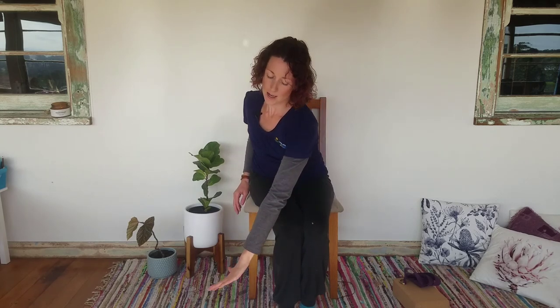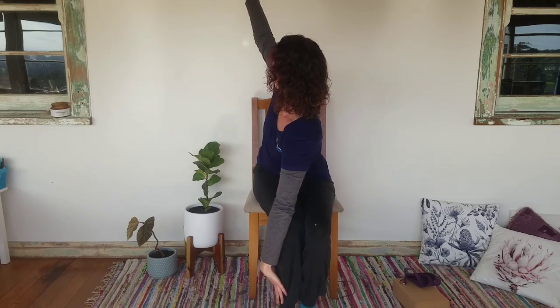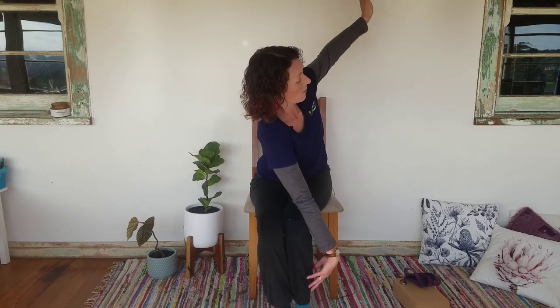Inhale back to center and take your legs out for our downward dog — you can wiggle forward onto the front of your chair if it feels good. Take your arms up one at a time and reach through your fingertips and through your toes. Exhale, bringing everything back into the center — arms down, legs together. Now we'll come into our final twist: to the left first, taking the right hand down and opening up with the left. Wonderful, inhale back to center, then taking the left hand down to the outside of the right leg, opening up with the right hand. Back to center, take the arms up one last time, then exhale bringing them down in front of the heart.